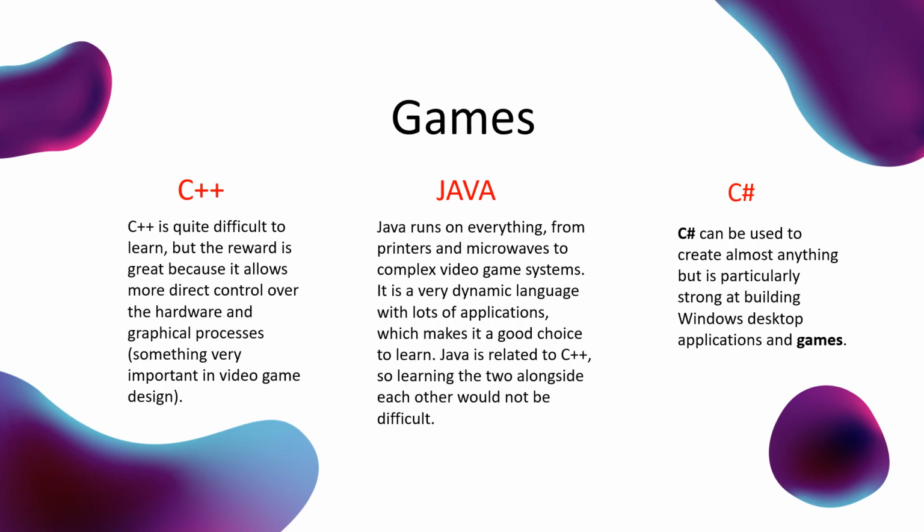Java runs on everything, from printers and microwaves to complex video game systems, which I find very interesting. And Python is pretty much the same, if not even stronger. That's why we're going to learn Python on this channel. It's the closest to English, which makes it easiest to learn, and it's incredibly strong. Okay, so it is a very dynamic language.